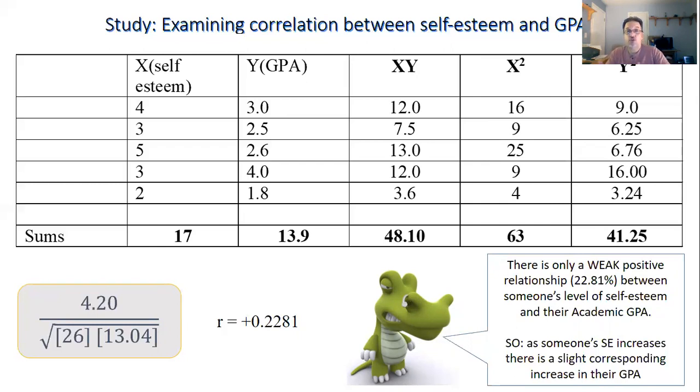That's the interpretation. I just took the stuff and went back. I incorporated the direction. As one increases, the other's increasing. That takes care of the positive. And the idea slight is sort of a nice phrase to use for a weak one, if I didn't want to say it was a weak correlation. There's a slight change in the scores from X to Y. If you have strong ones, you can be stronger in your interpretation. If it's near 0, you have to be even weaker than this in interpreting this. There's no relationship between these two. There's this one, there's a slight one. There's not much of one there, but there is something. Okay, that's what the interpretation is.